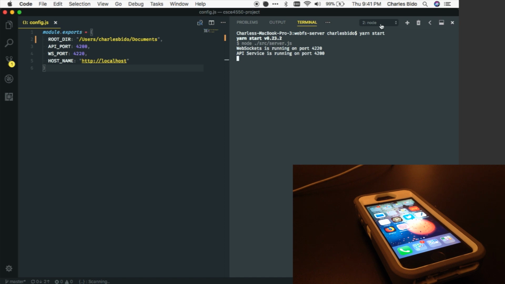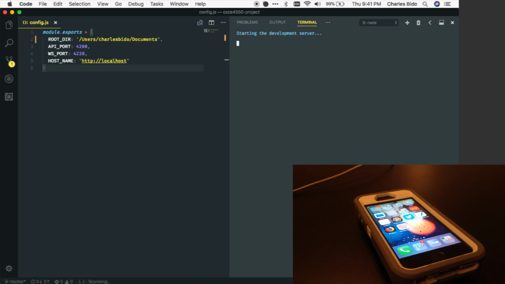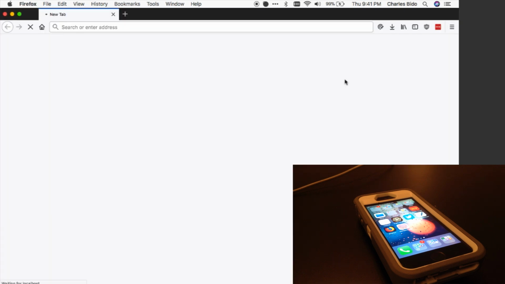As you can see, it's up and running, and then let me go ahead and get the web app starting. The mobile app should already be up and running just fine. So we'll get that started. Very cool. I'll let the website build a bit, and then it should load up with the web app.